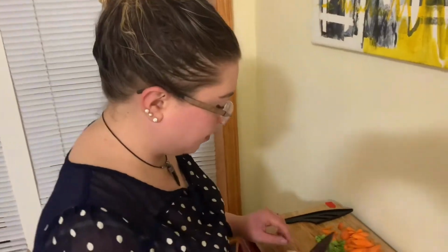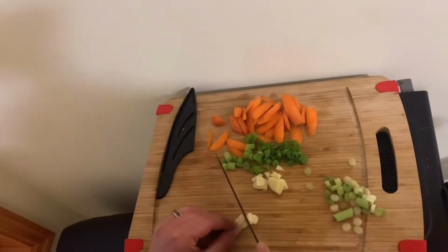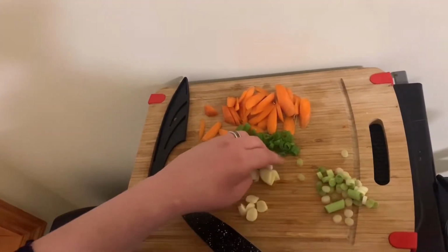So the last thing you have to prep, and it's only 3 things, is the garlic. But in this case, you don't want to cut it too thin because it's going to be cooking for a pretty long time. And garlic, in this case, if it burns, it ruins the whole dish. So we're just going to keep it kind of thick there.